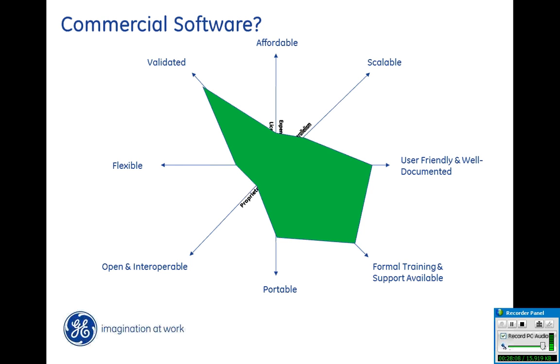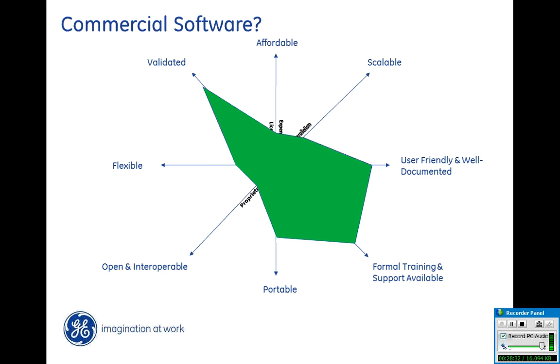Portability represents a cost for them, so they have some, but only as much as their markets push them. Interoperable, they often have no reason to be interoperable because they want you to be locked into their product, but in some places that changes. And affordable, they need to make money.